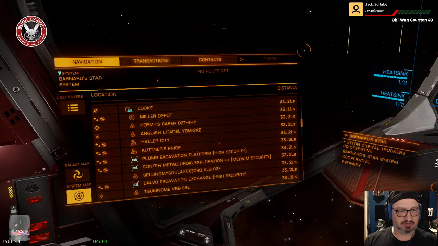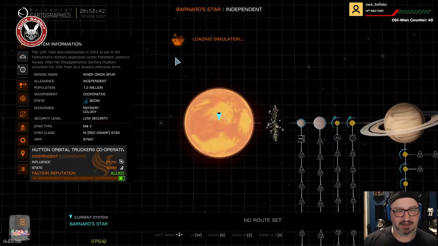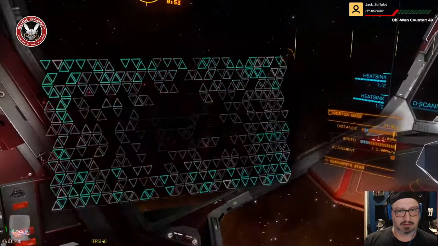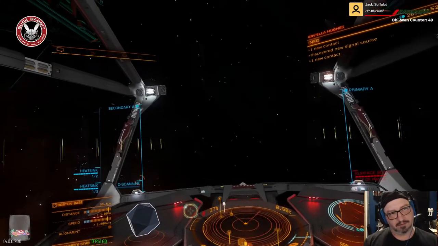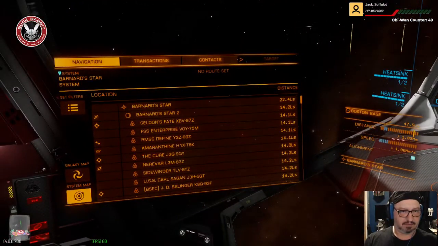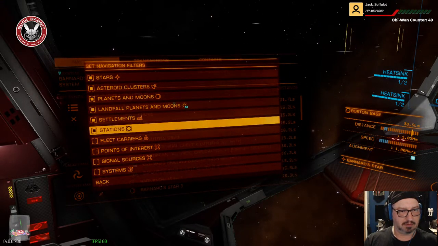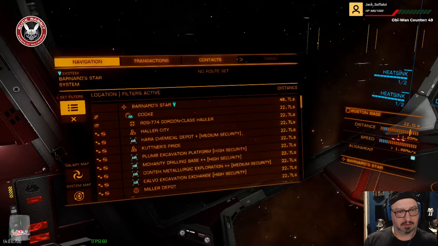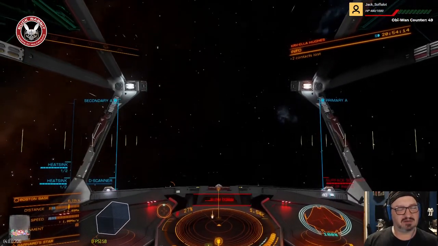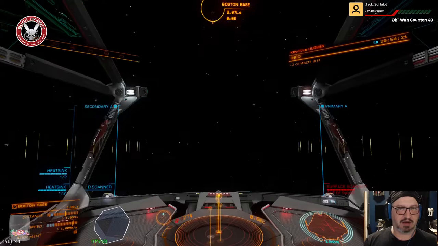Miller Depot. There's so many bloody fleet carriers here. I mean, what the shit? Why are there so many fleet carriers here? Okay, we need to fill those out. Got it. Ah, yeah, I suppose. Good point. Good point, Padre. I thought they were just coming over to see me, you know?